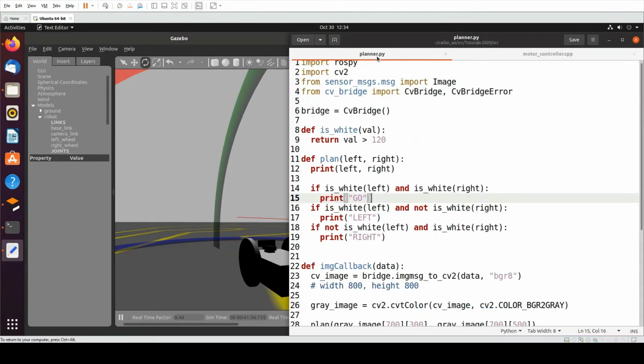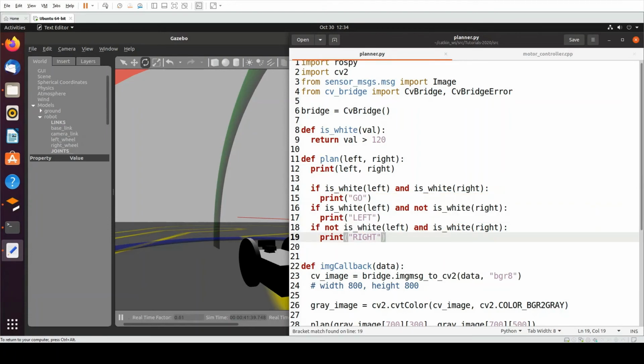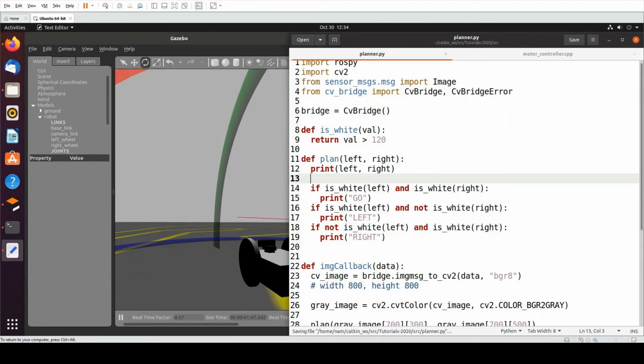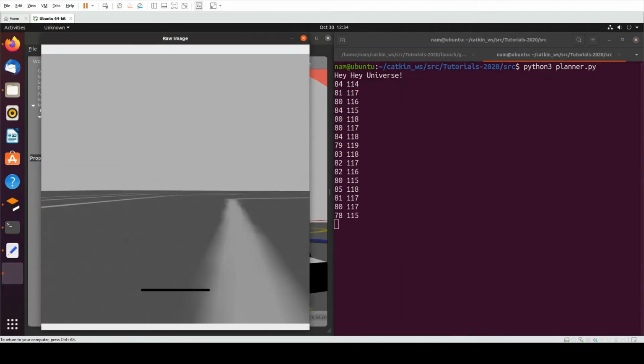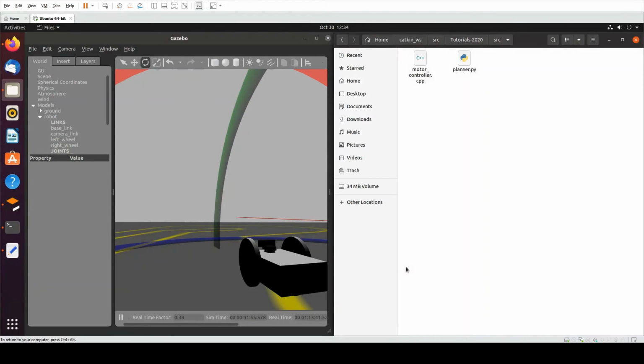And so that's why I'm printing these values out. Okay. So right now, this won't do anything. This is just printing the values to the console. So this is just for us to see what happens. So I'm just gonna save it here, and let's try it out. Okay, that did not work. Let's see why.